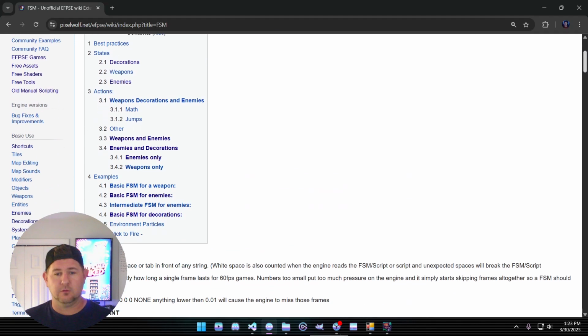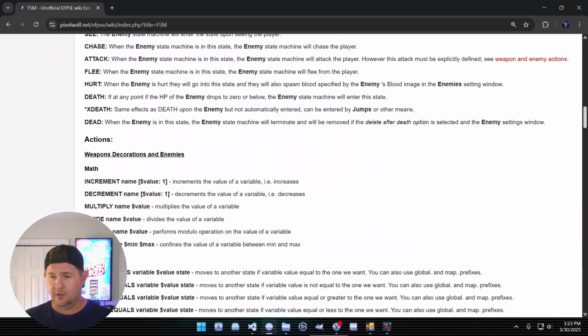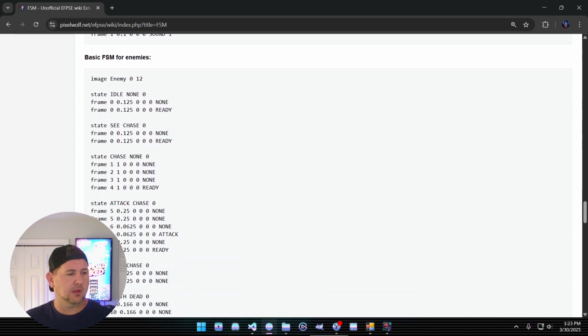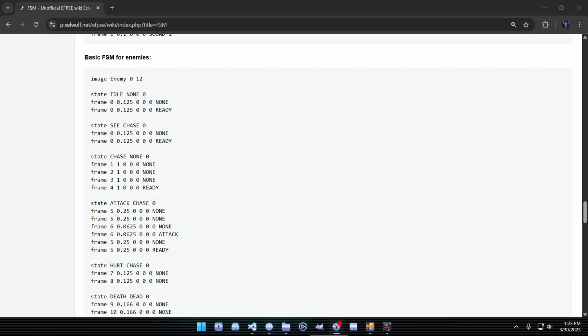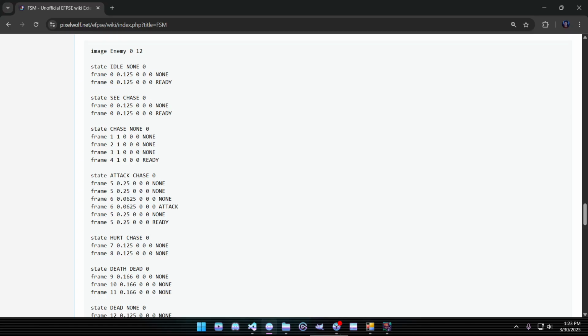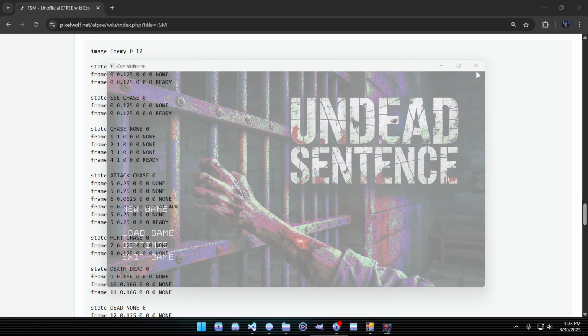So there's a link here on the wiki for states. And if we scroll down, let me get rid of my beautiful face here so we can see this a little better. There's an example of basically what is going on in the back end for your enemies. Since I worked on enemies today, I figured this is the easiest because this is the one I've had the most time with. So I can show you guys some examples and hopefully inspire you guys to do something cool with your enemy types.